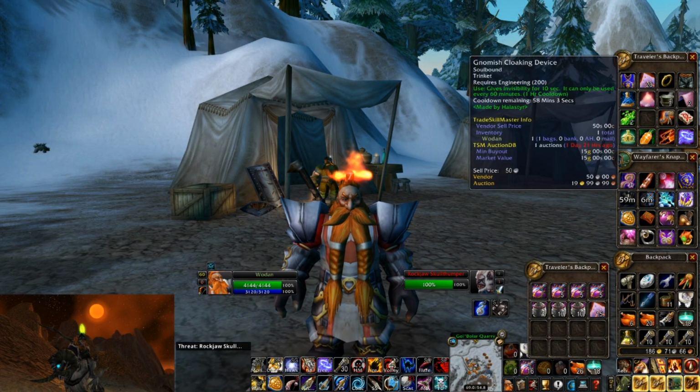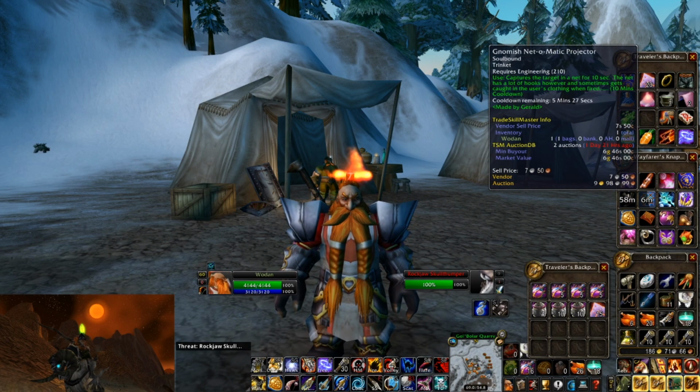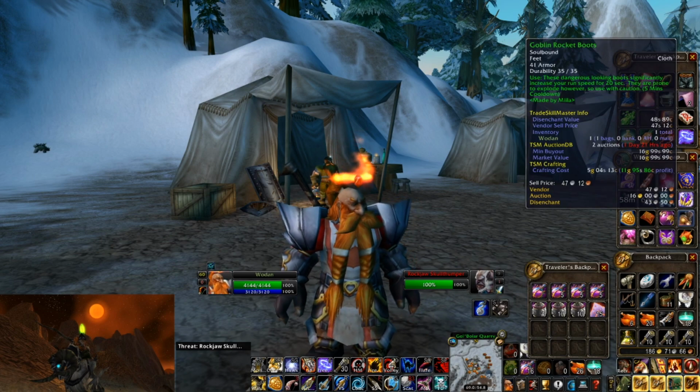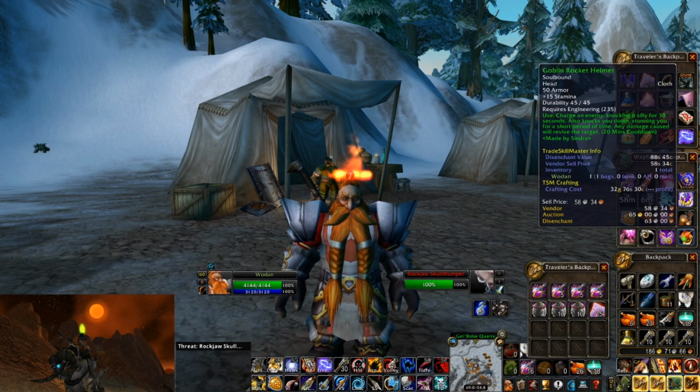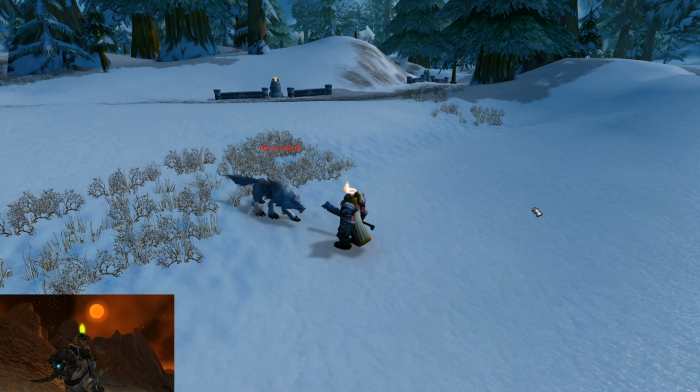Being an engineer has a ton of advantages, things such as the gnomish cloaking device, the nat-omatic projector, goblin rocket boots or goblin rocket helmet can all be used to give yourself a bit more time, or they can be used to make your escape should the situation require it. Emphasis of course on can.